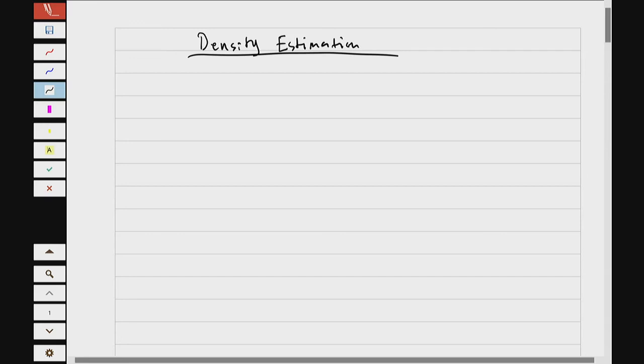Sometimes you say that kind of separation might be too harsh. What if I have a point that's at a boundary between two clusters? Do you group it into this side or that side? It's a bit tough. So a softer way of representing those data points is a distribution. It's a continuous shape to represent those points.